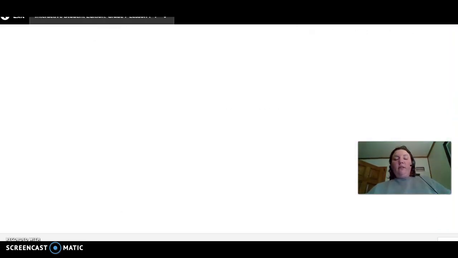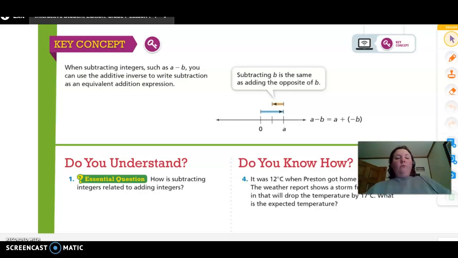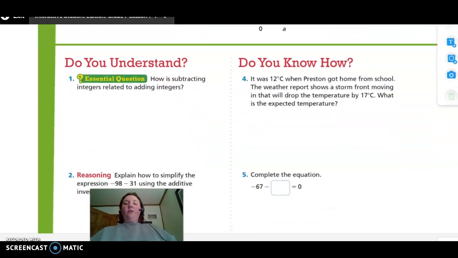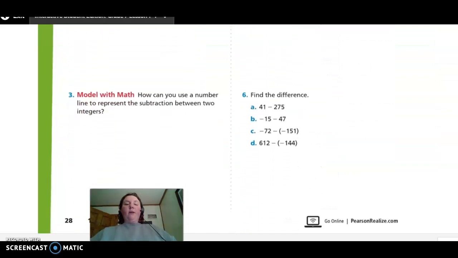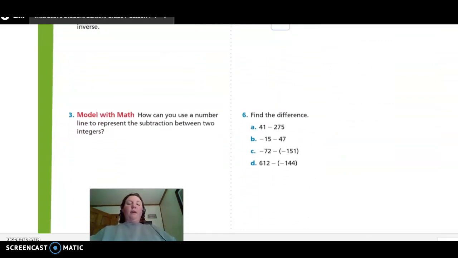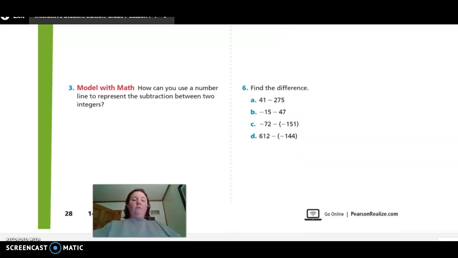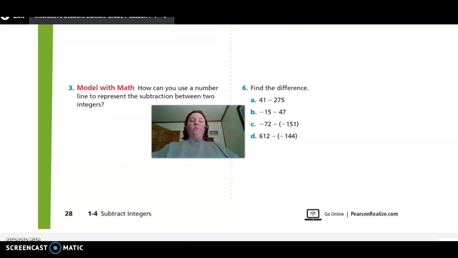If you still feel like you need a little more practice to be more confident, of course you can turn your workbook page and you can look at this key concept where we see that subtracting B is the same as adding the opposite of B, and you can do some of this practice. Perhaps you could do some of this practice and then share your results or your answers with a friend, right? In particular, I would recommend problem number 6 on page 28 as an opportunity for you to practice and double check your work with a friend before you move into your student choice tic-tac-toe board and your concept assessment later in this lesson.